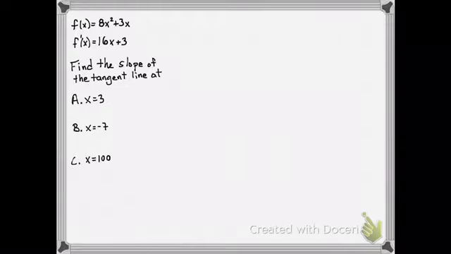Find the slope of the tangent line. I have 3 different ones to do. Find the slope of the tangent line at x is equal to, first, 3. Okay, no problem. If we did this problem in the last video, what we would have done is the limit as h approaches 0, and we would have replaced the letter x with 3. So we would have had f of 3 plus h minus f of 3 all over h, and we would have done that whole limit basically the same way we did it on the last slide.